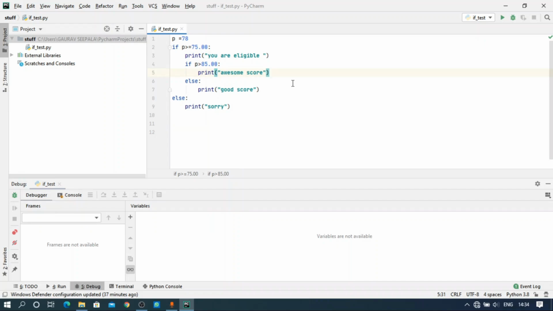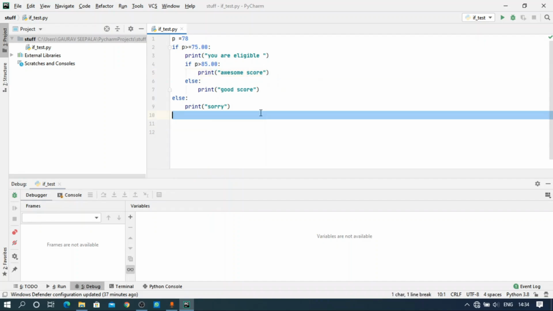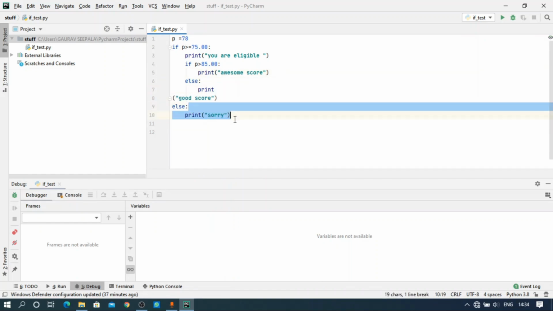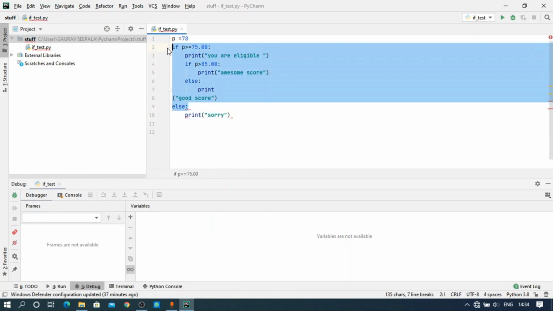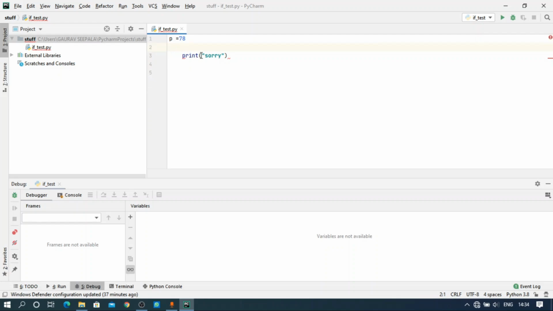And then we also have another one, elif, which is same as else if in other languages like C. So let's see this. So let's clear this. So now let's give grades for the students. For students who got percentage greater than 80 as A, and 60 as B, and then 40 as C.